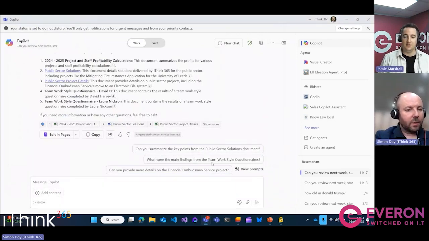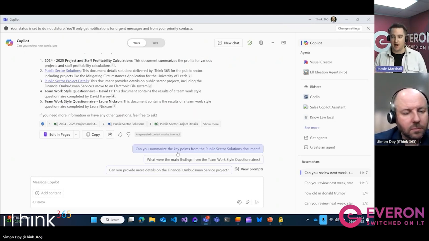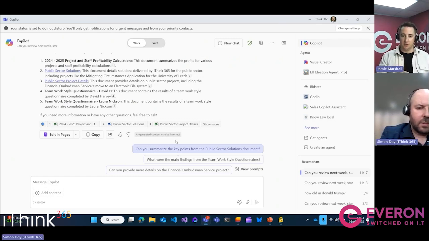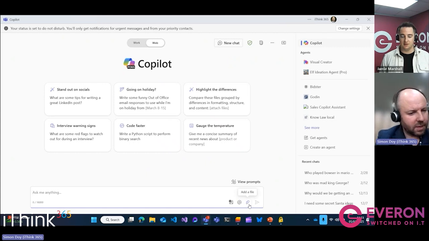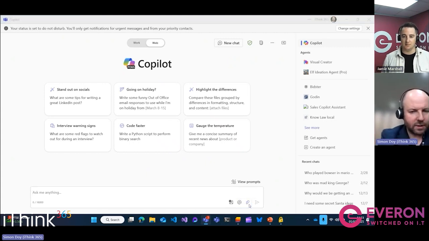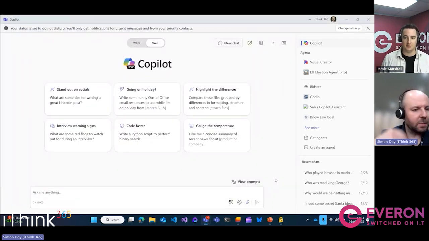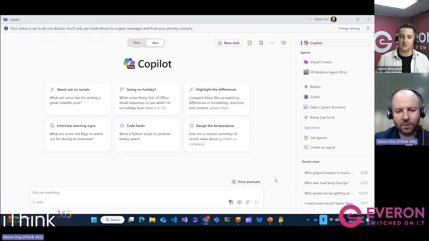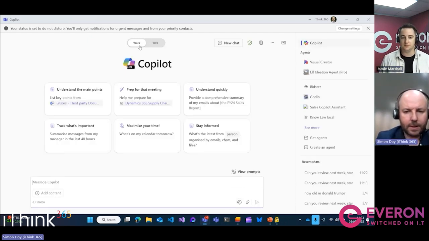Sorry, I was just going to clarify this. This is for the version of Copilot that's embedded in your Microsoft 365 tenant, isn't it? This is the paid version. I don't think you can do something similar with the free version, can you? I think with the web one, you can't reference people or your work, but you could add a single file into the context. You could reason over that a little bit like you do with ChatGPT, where you upload a document and ask it questions around that. Yes, so that's nice.